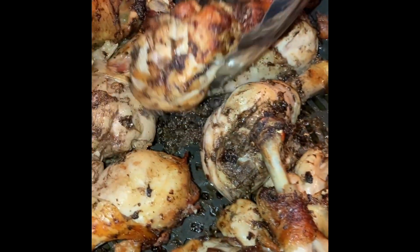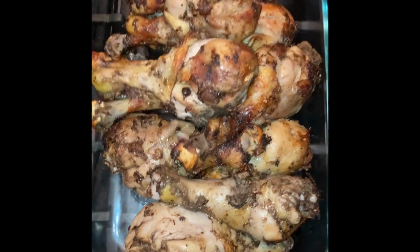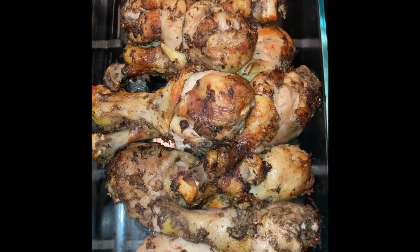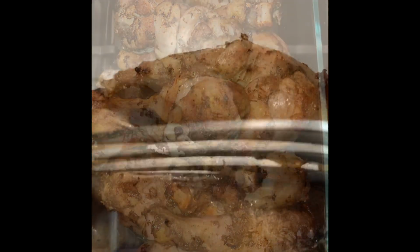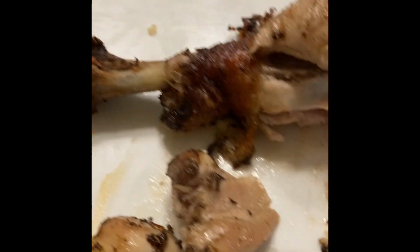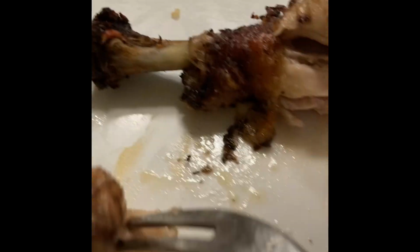We're going to transfer it, let it rest, and it's ready to be served. Here you go. Juicy, delicious, and a little bit spicy. It's so good.